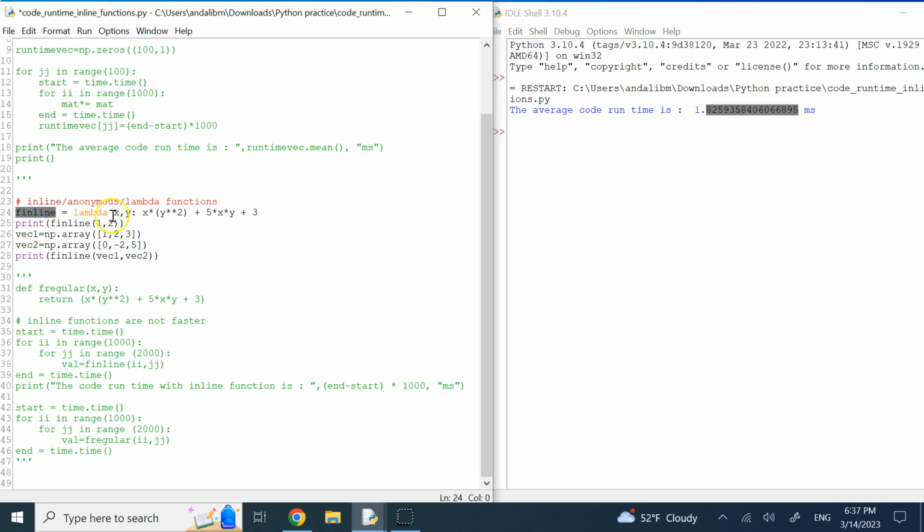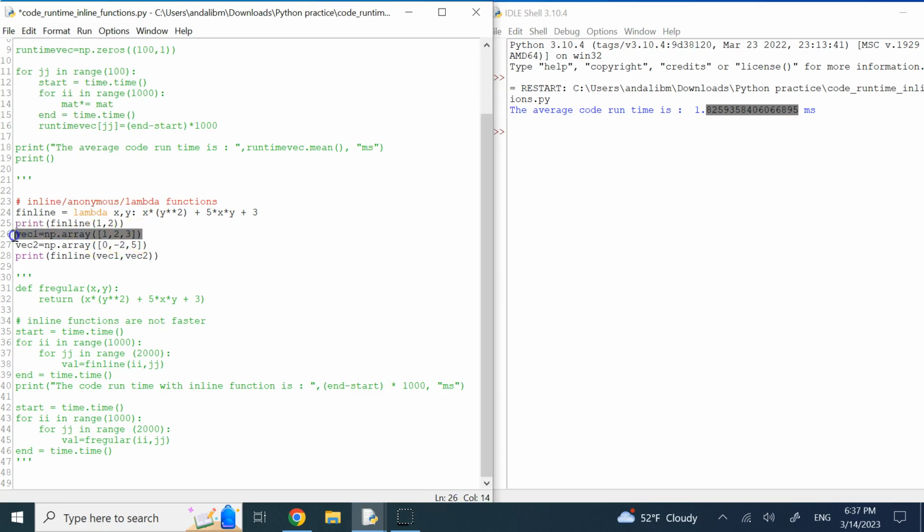So you give it a name, you pass it the input arguments, as many as they are, separated by a comma, then colon, and then the criterion of the function, which is the same as the output. These functions, you can define them in a single line. They don't need def and a definition, and they are shorter than any regular function that we learned in the previous video of mine. So you can pass to them a scalar for x, a scalar for y, and they return the value for you.